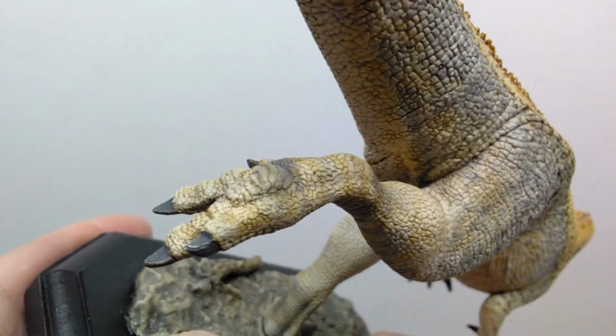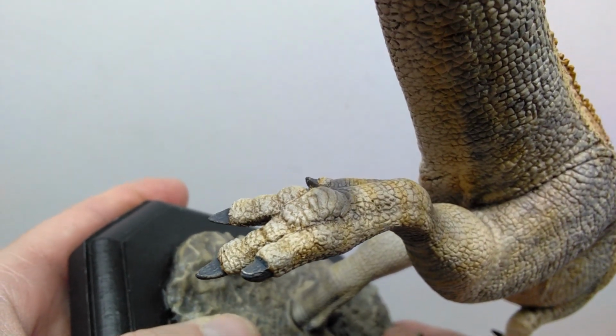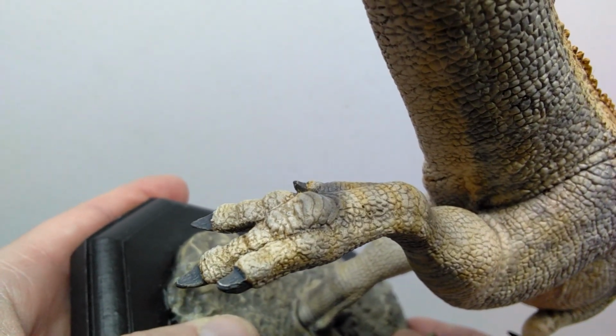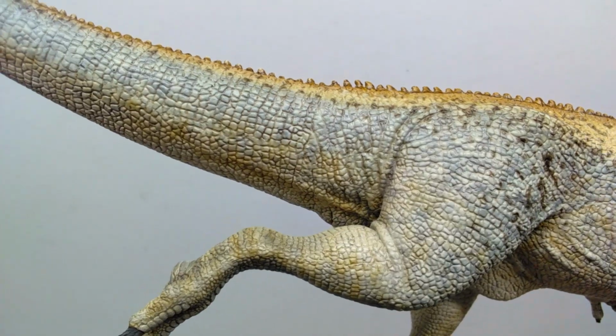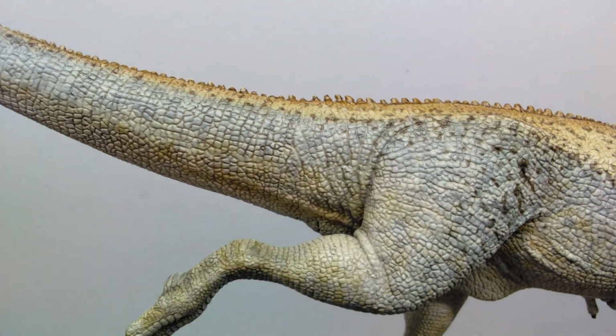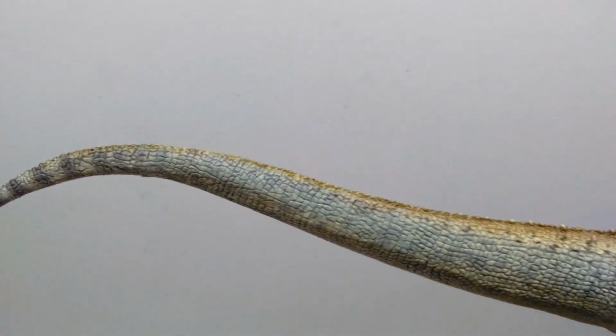And you can even see the undersides of the feet are really nicely detailed, and Shane's paintwork continues to look amazing even on the undersides of the feet, again, giving various tones of color and washes and everything down there as well. And then you lead back up here into the tail. You can see a few more creases and stuff right behind the thigh as you lead out again through the course of the tail with that super elegant curve.